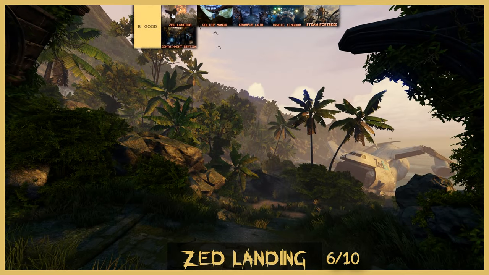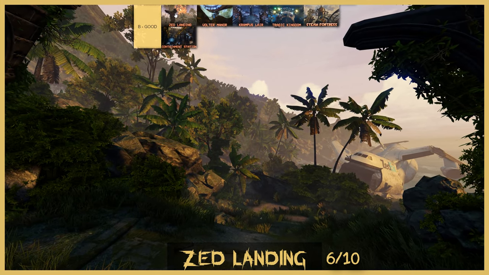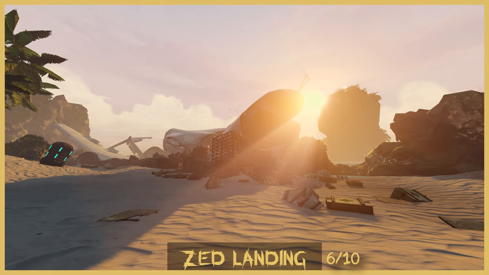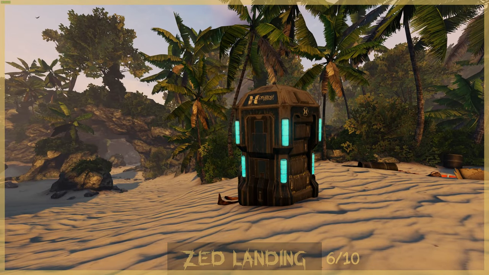Zed Landing, visually stunning, has a great layout. The only downside I can think of this map is that Zed spawns can be super slow at times, but otherwise I think visually it's very cool and I do enjoy playing on this map. So yeah, it's a pretty decent map.